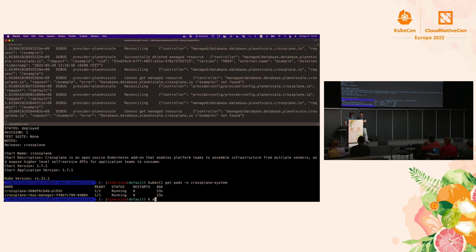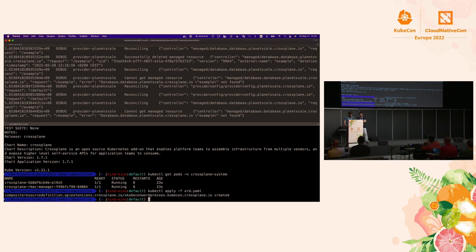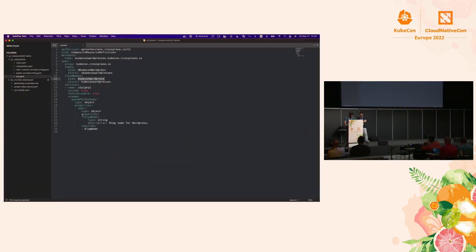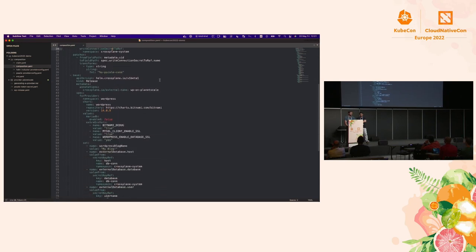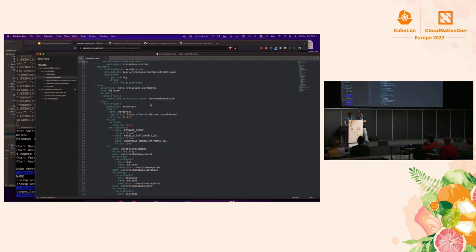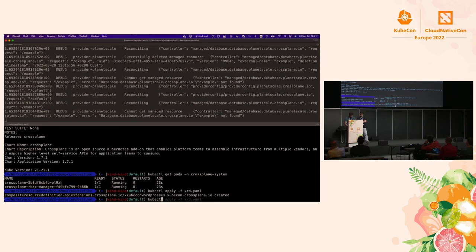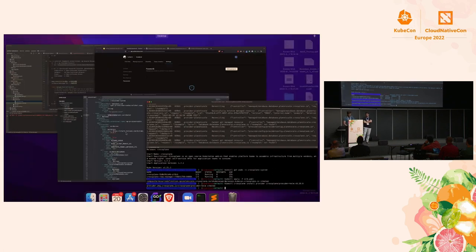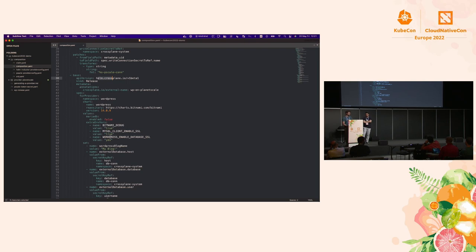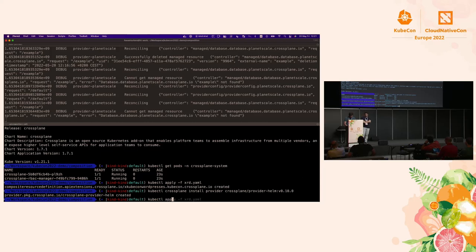Okay, so now I'm going to say kubectl apply, define my CRD, XRD, and then I will apply my composition, which you can see has one database, one password, and then Helm release. And by default, it uses the same cluster, in cluster. And for that, I need to install Helm provider. So I am going to use Crossplane CLI to install Helm provider in a minute. Because all the providers used in one composition should be ready and installed before you create your claim. So now I'm going to create my composition.